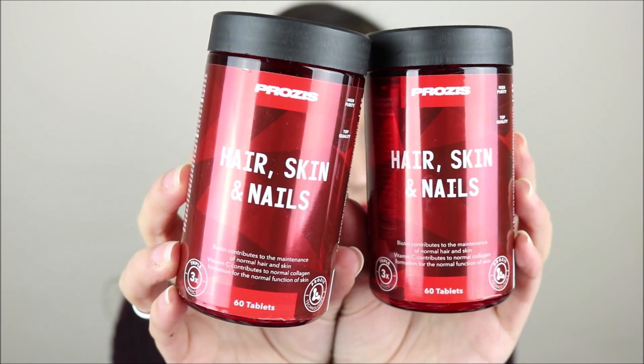I also finished some vitamins for the hair. I finished the Prozis Beauty Care Formula Glam, which is only a seven-day supply, and I don't have a strong opinion on it — I didn't take it long enough to see a difference. The ones I've reviewed more thoroughly were the Prozis Hair, Skin and Nails vitamins, which I took for two months. They did help with the strength of my nails, but in terms of hair and skin they didn't do enough for me, so I won't repurchase those.